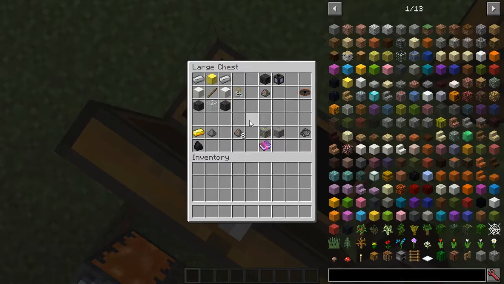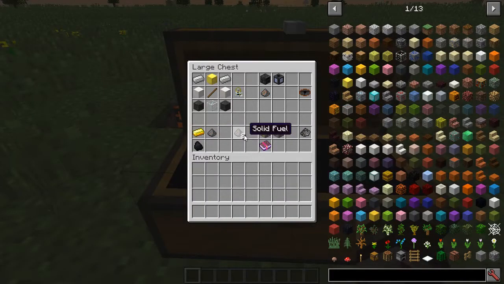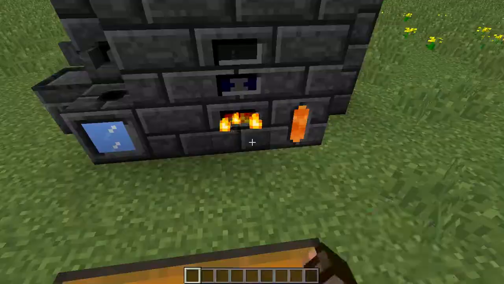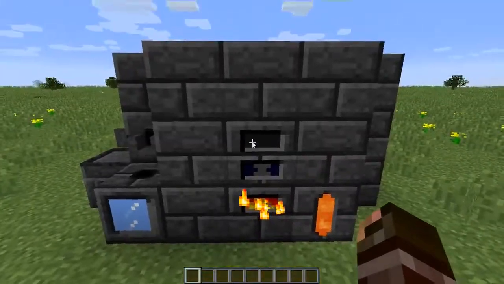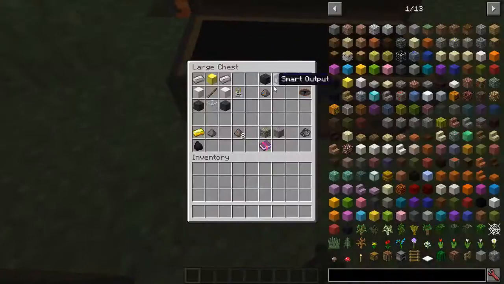The next thing we have is this solid fuel. This is a replacement for coal in the fuel input machine. It is also a lot better. It is made with 1 gunpowder, 1 gold, and coal, and that gives you 8. So if I grab 64 of this guy, replace this in here, and let's grab some iron to smelt down. This goes significantly faster, as you can see here, and it doesn't use much. As you can see, the temperature is very high.